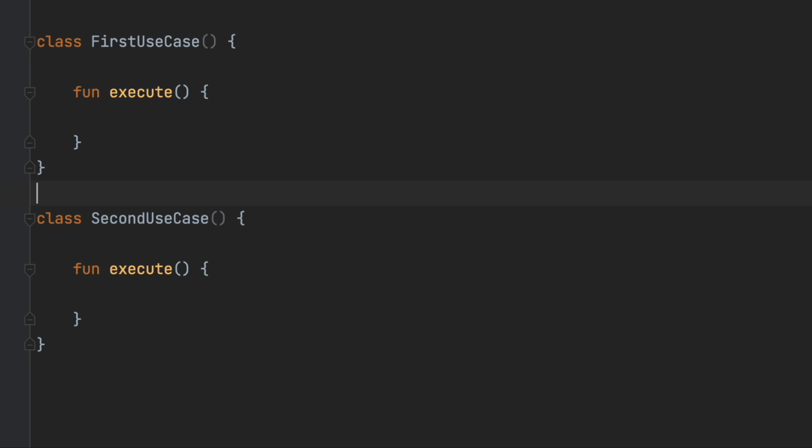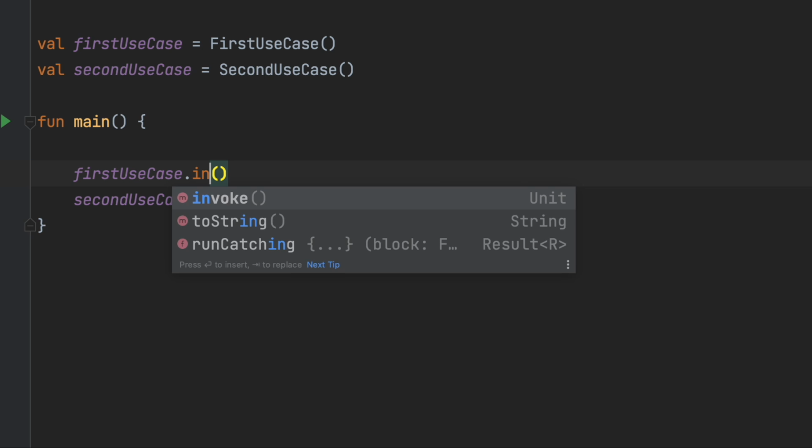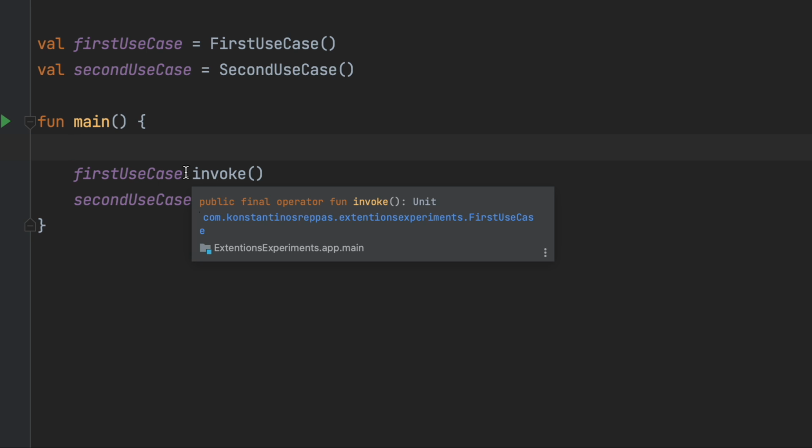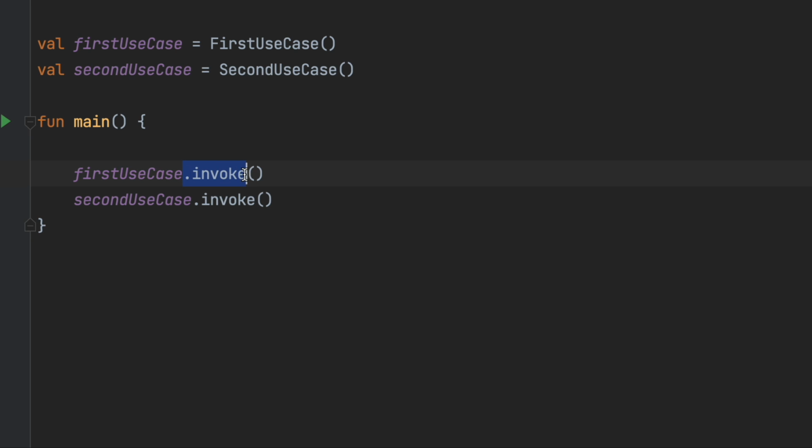Well, as we've seen before, the invoke operator can work in this case in our favor. So if we rename this to invoke, and we add the operator fun keyword before the invoke method, what we basically did is we overloaded the operator. So we took the keyword in Kotlin that is reserved for a method call, and now we can do whatever we want. In the same manner, we will do it in the second use case, also call it operator fun invoke. Of course, execute doesn't work now, but if we name it invoke, it works. And the best part now is, as we've seen in the first example with a higher order function, we can totally avoid writing the invoke and it still works.